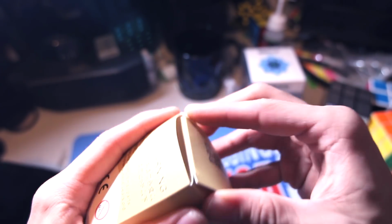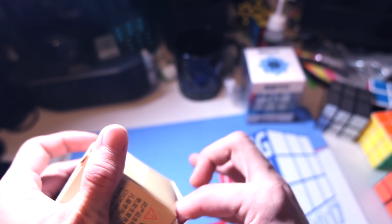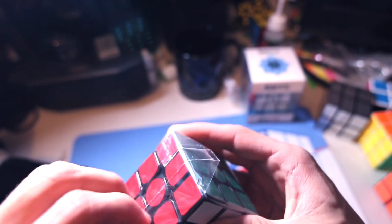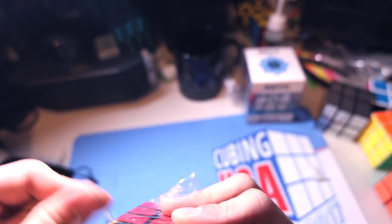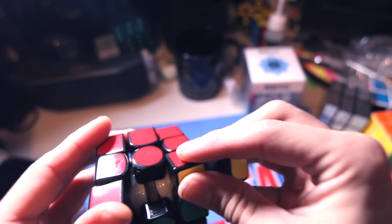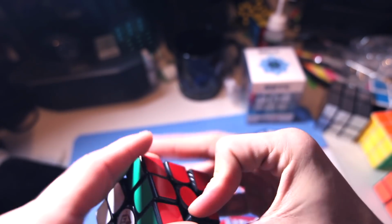Okay, so let's get into the GAN first here. I'm really interested to try this one out because it's a 57mm GAN 3x3, and I've not had one of these before, the GAN 357s. The box is a little bit roached, and as you can see, it comes with this tensioning tool there, which I thought might be the standard version, not the 357 Ultimate, because the 357 Ultimate comes with a metal tensioning tool. So I might have got a standard one as well as the Ultimate, which may be in another box. But let's get right into this one here and take a look at it. Let's quickly check the core here, because that's how you can tell if it's an Ultimate or not. And I think it does have a metal core on there, so I'm not entirely sure if this is an Ultimate or not. I'll put it up on the screen if I can figure that out.